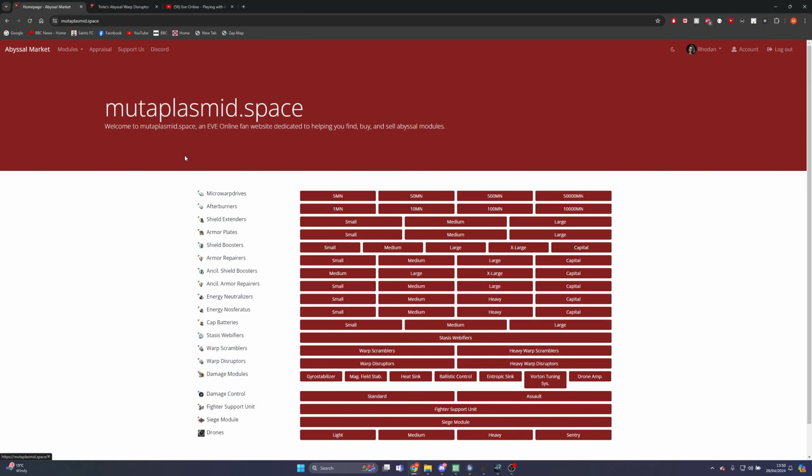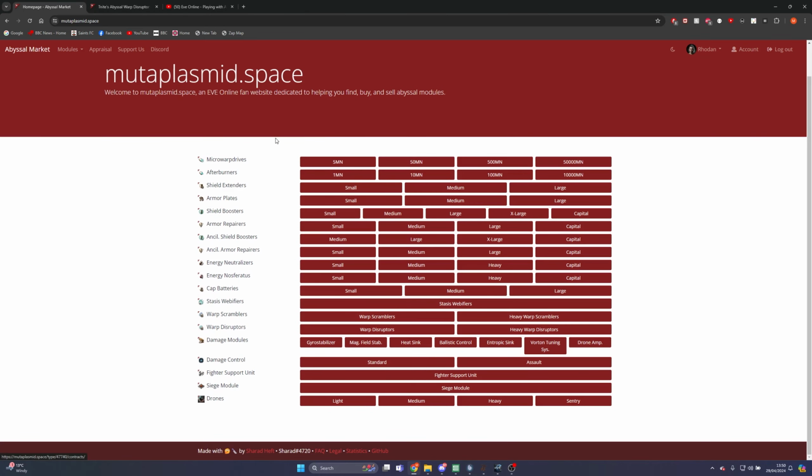I often use the warp disruptors and the warp scramblers. For me, they're the best ones, and I actually make a little bit of money by rolling those, because there's only one stat really on there that proves whether it's a good item or not, and that's the point range. So they're fairly easy to roll because there's not much that can go wrong with them.